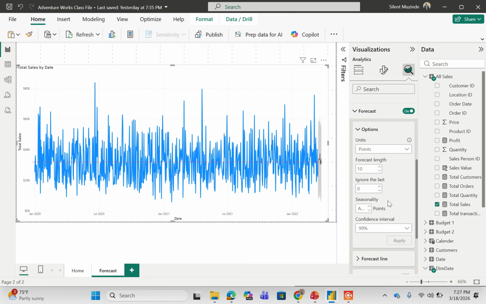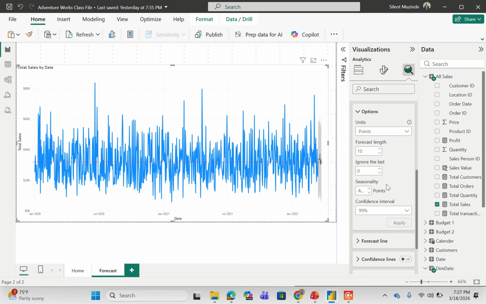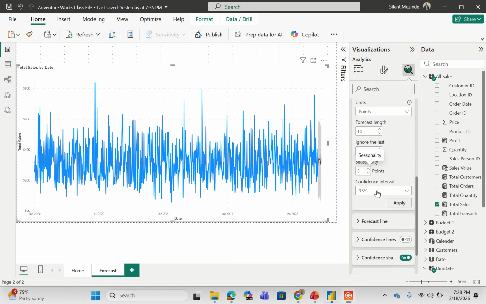So here, if we are at 99%, if I do that, what else have I missed here? Let me put 5. At 95 to 99, right? Let me change this one to maybe 75 at first.